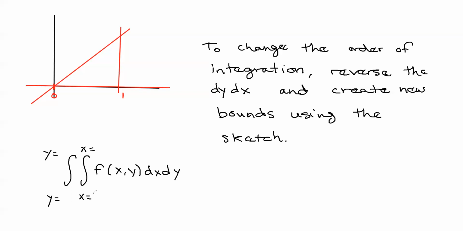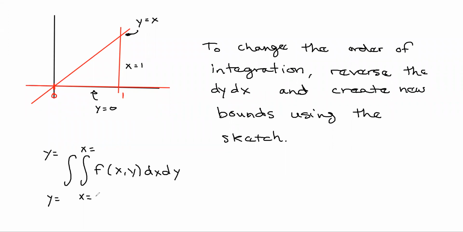Okay. So now we need to look at our sketch and figure out, all right, so the left is defined by x equals what? One of the things that can be helpful with this is to go through and label your sketch, which I did not do. So this is the line y equals x. And then here we have x equals 1. And then I guess you could put this as well. This is y equals 0. And frequently you'll end up using those. Well, you're always going to end up using those.